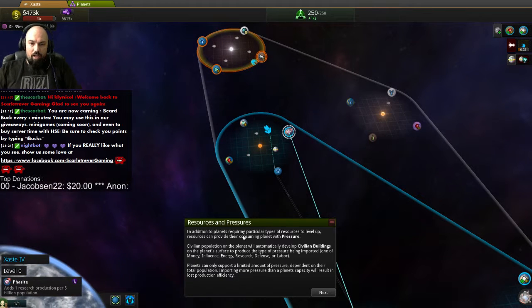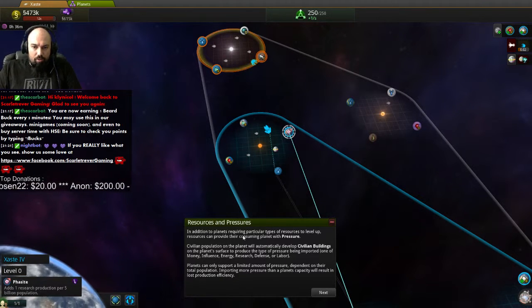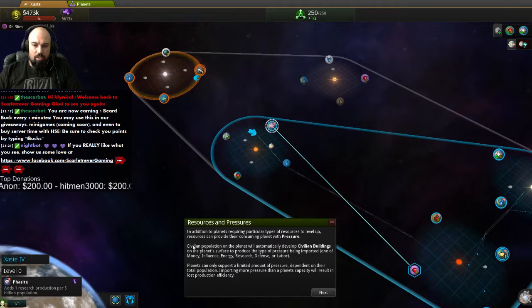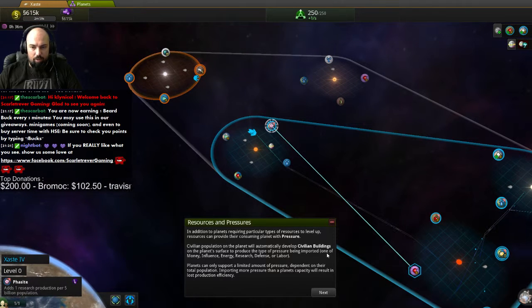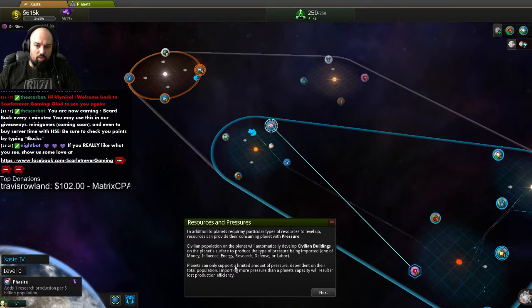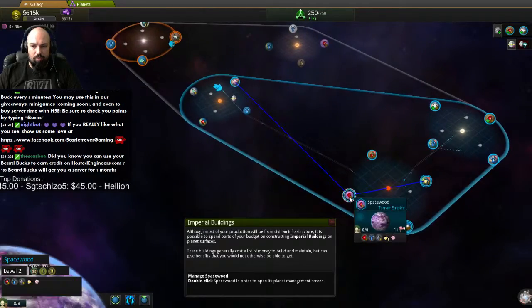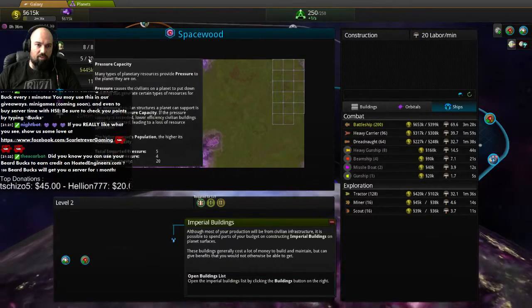In addition to planets requiring particular types of resources to level up, resources can provide their consuming planet with pressure. Civilian population on the planet will automatically develop civilian buildings on the planet's surface to produce the type of pressure being imported. One of money, influence, energy, research, defense, or labor. Planets can only support a limited amount of pressure dependent on their total population. Importing more pressure than a planet's capacity will result in lost production efficiency. So you can see the pressure capacity here.